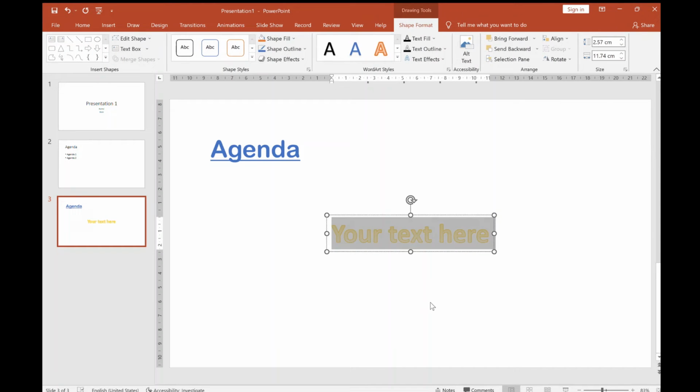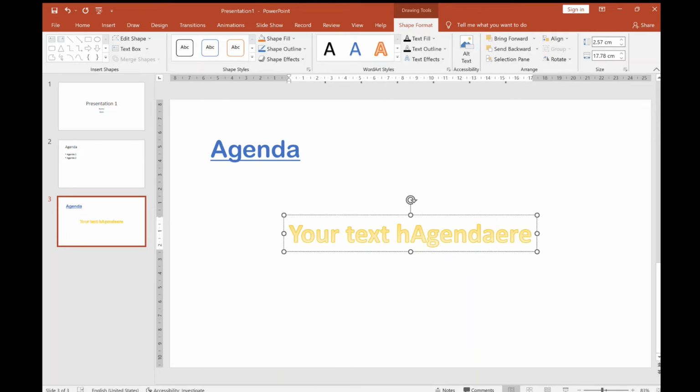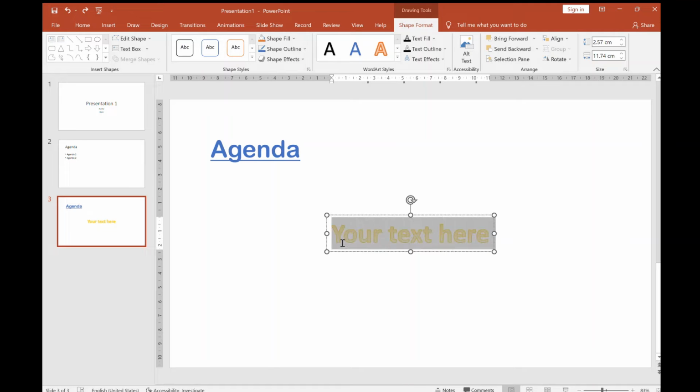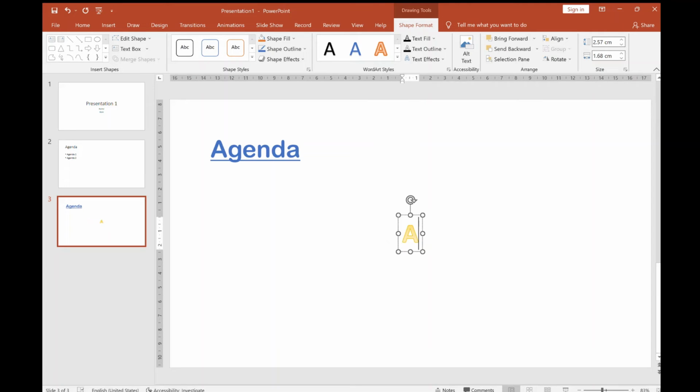Yep, this one. So I told you just now that when you highlight it, that means you want to work on this word. If I lose the highlight and I just key in here, it will tell the computer that I want to work in between H and E, where I just put the cursor. So remember to highlight the whole thing because you want to remove this and key in your own words. So, agenda, there we go. The design automatically comes out.